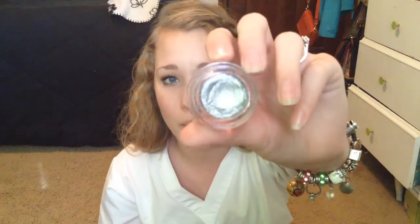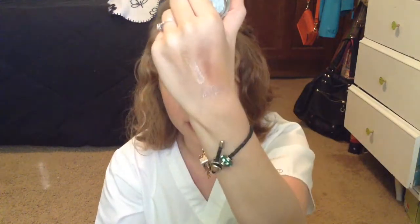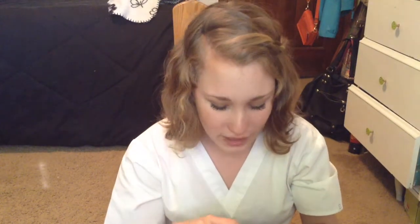Then I have this Elf Long Lasting Luxurious Eyeshadow — this is the weirdest thing. It's more like a glitter. You can see it on the bottom part of my hand. It's not like a regular eyeshadow; it's kind of like a goo. But it works great — it's very shimmery. It doesn't really have a base color; it's more just like sparkles. And it's only a couple dollars because it's Elf.